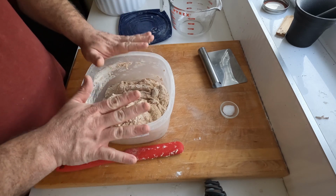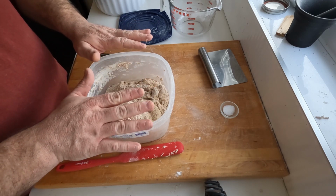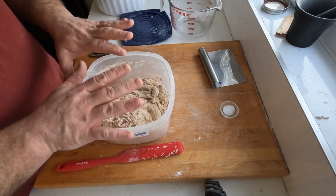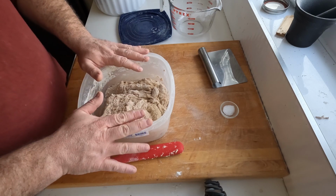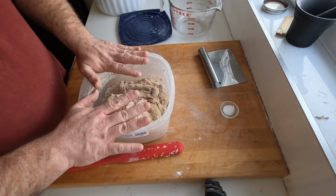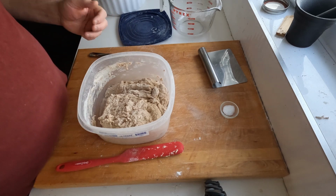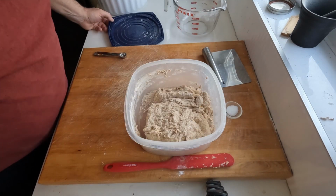So basically, at this point, you just let it rest. The way it works is I usually do 2 steps of folding for every half hour. So in the next half hour, I do a first folding and then another folding, and then maybe you let it rise for an hour, 2 hours. Then you shape it into the final form. Then you put it in the oven to cook. So those are the steps that we're gonna see right now.